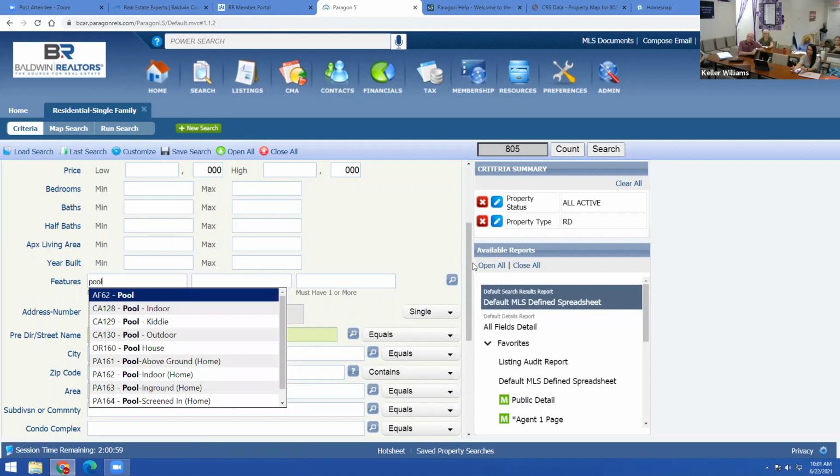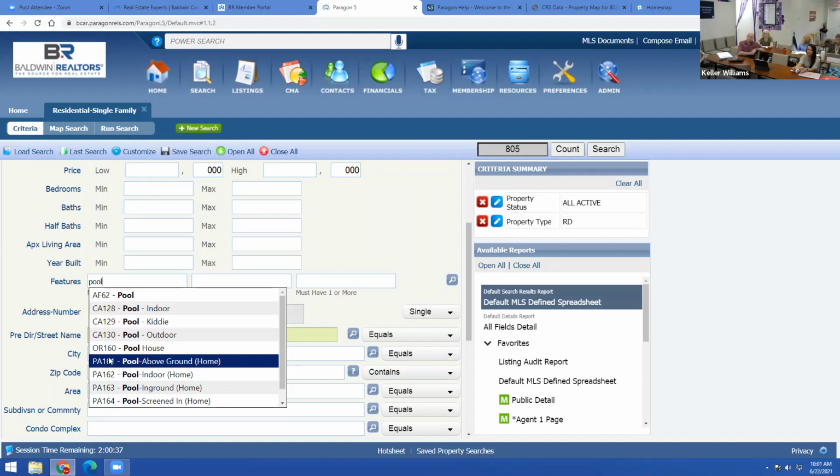Now, this is a great example. You have AF pool, you have CA pool, the code's OR PA. What in the world do those things mean? CA would be community amenity. PA is property amenity, and to help you determine that, we put home in parentheses.